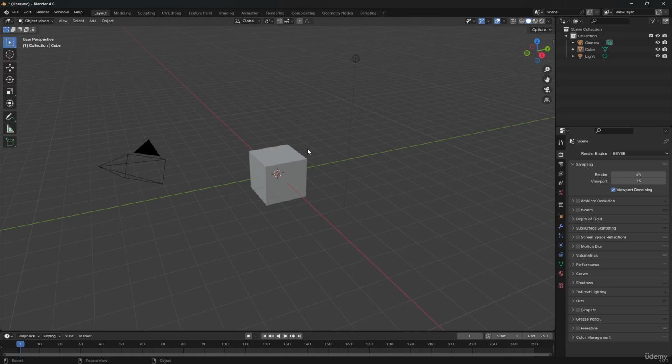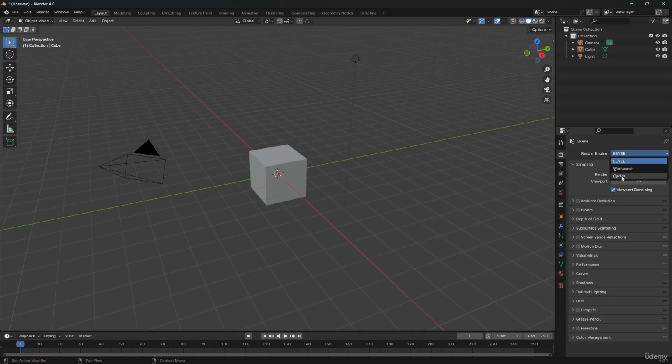Now that we know how to model in Blender, it's time to take a look at our render settings and how rendering works in Blender. So to access your render settings, you can click on this first tab in the Properties editor, and then at the very top we have our render engines. By default, Blender has the Eevee renderer. This is a real-time renderer, so it's a bit faster, but you can get really realistic results with it.